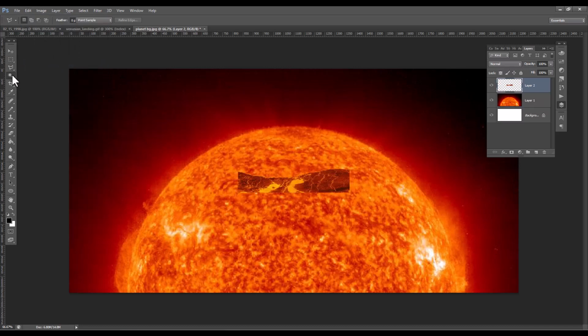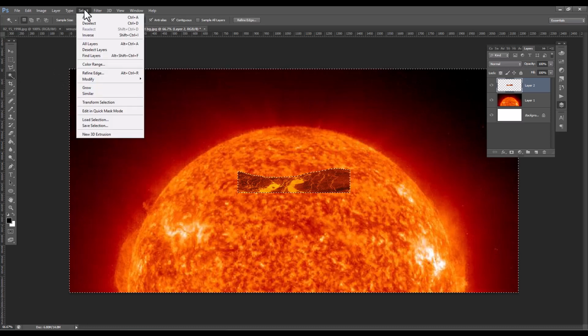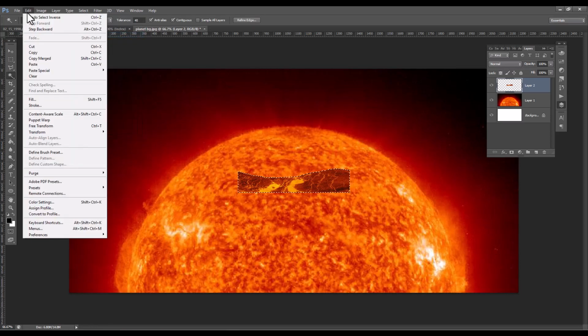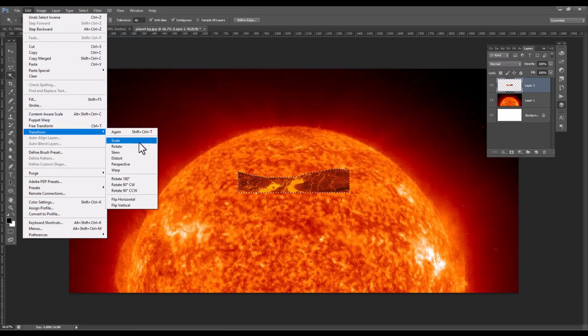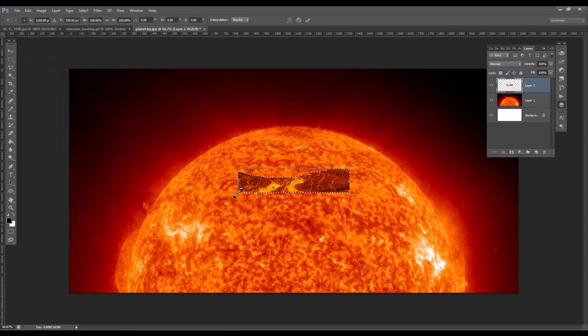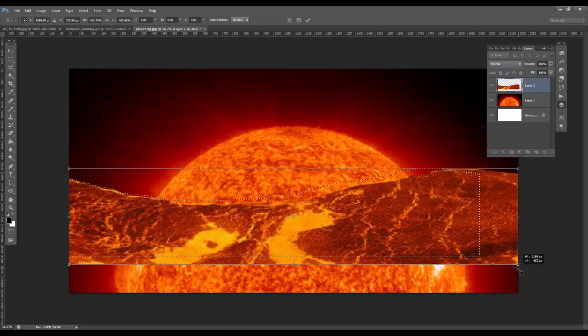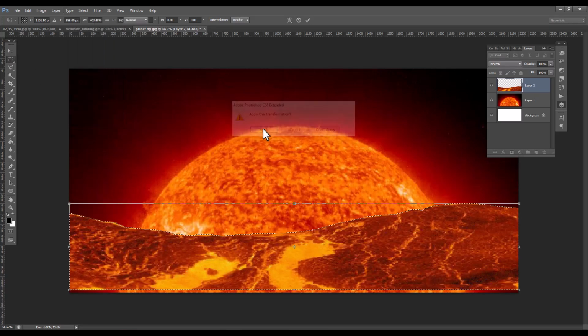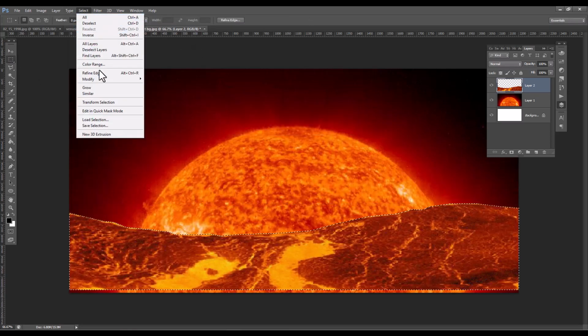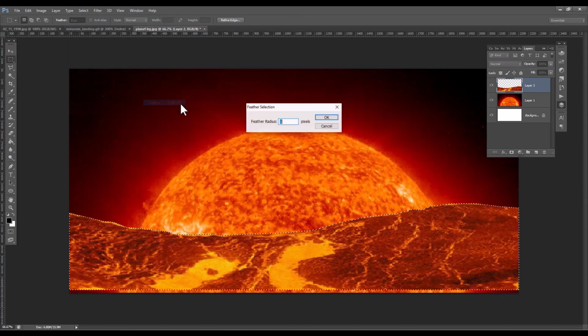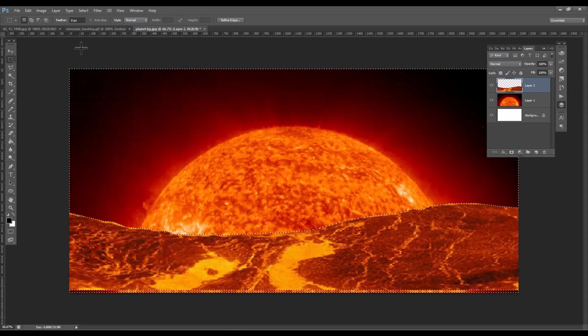And there it is. We're going to wrap around it with our magic wand. Go to invert. I'm going to say we want to transform it and scale it. And we're going to hit our shift key so we'll keep it together. We'll just stretch it right out till it hits the edge. Just hit any key and apply it. Then I want to go in and modify feather. I want to feather it, that one feather. Inverse it. Hit delete. And now we have our second piece.